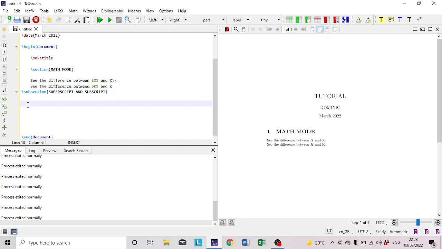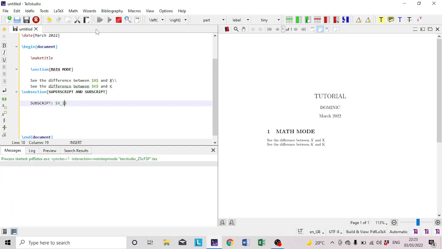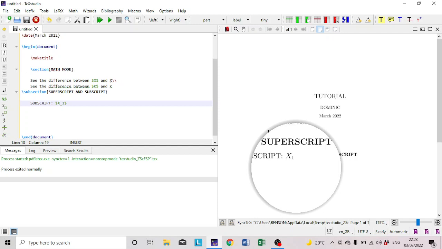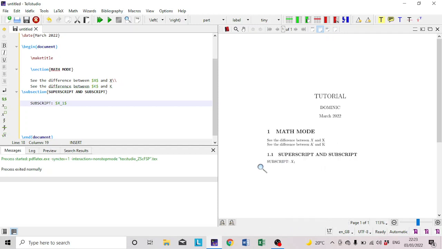Let me start with subscript. So for you to write in subscript, say you want to write x underscore 1. Remember to open and close the dollar sign, write your x underscore 1. Let's view this. You can see how it is written. That's how you can write a subscript.